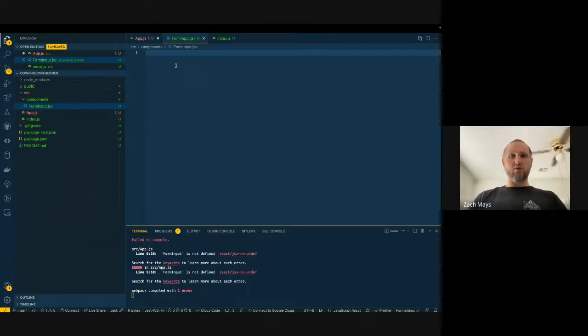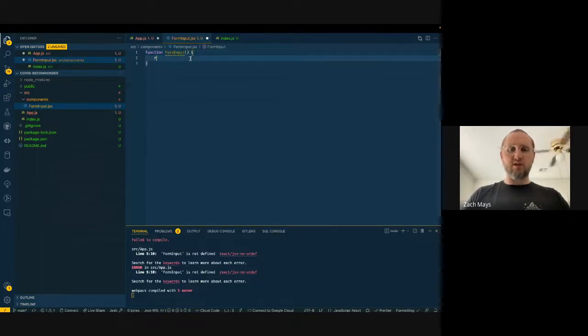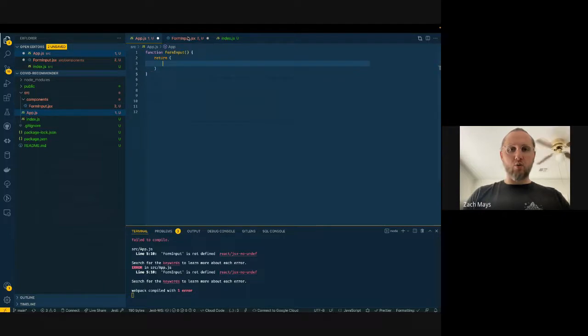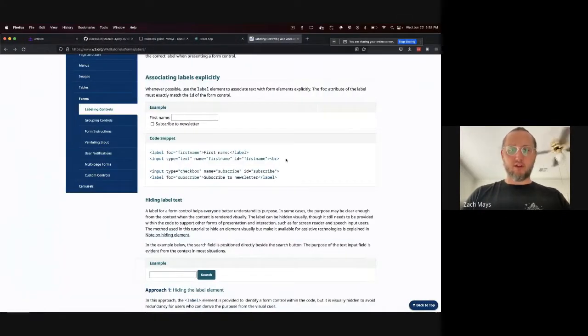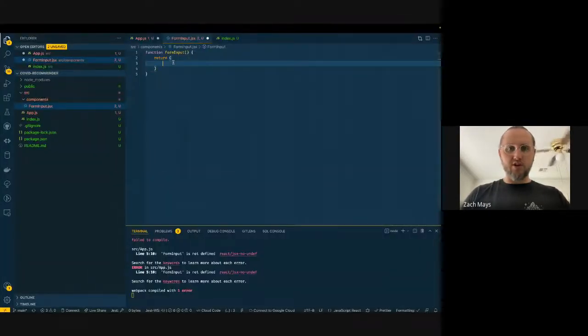The way I create a component in React is pretty easy. I just create a function that's named that name. It's important that you keep consistent with the file name, because otherwise you'll confuse yourself. You'll try to import it somewhere and not realize what you're doing. So in this case, I'm going to do function form input. That's going to be a function, and then I'm going to return the HTML markup that I want to fit in right here. What is that going to be? Well, I'm going to copy it from right here, just as an example.